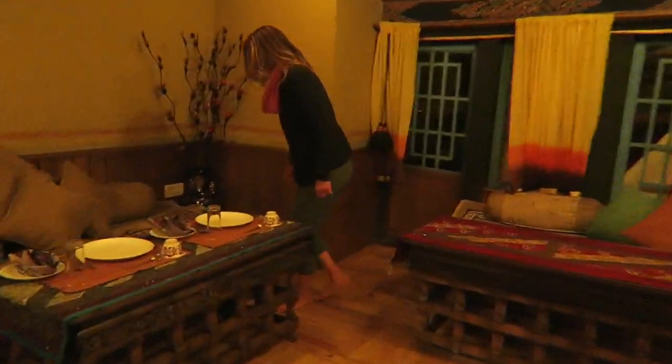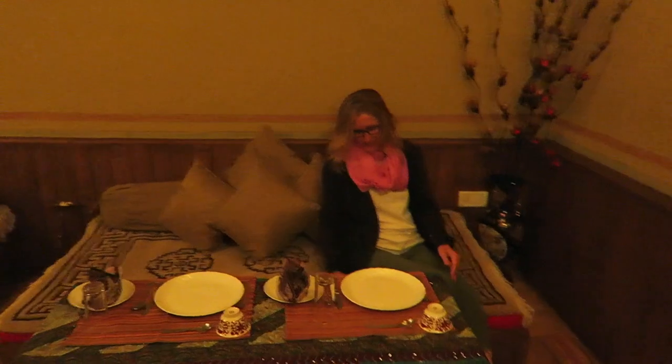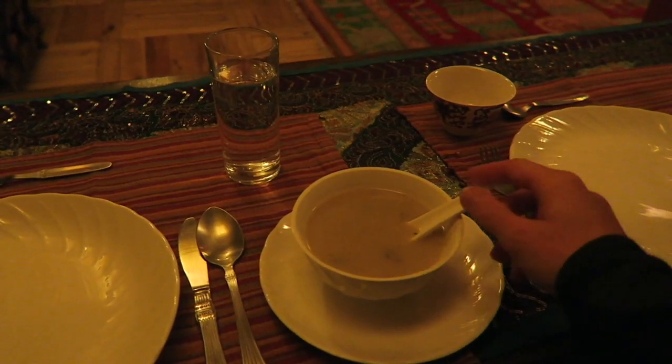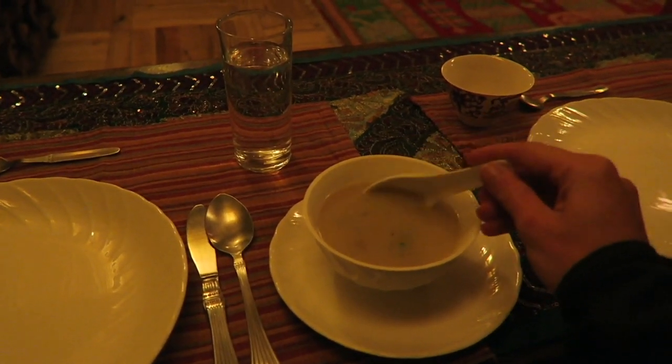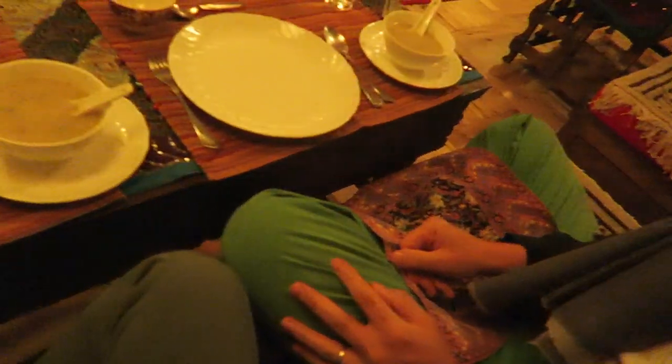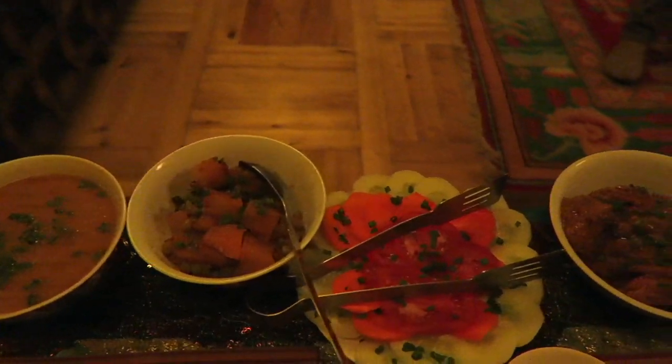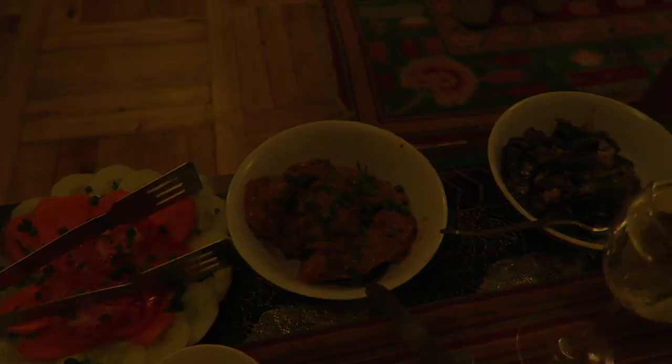Okay, settling in for our dinner. How does this work? Do we do it like this? Yeah. Okay, I'm ready. First, we start with mushroom soup. It is not Indian, but I think we're getting Indian food tonight, right? I hope so. Can you show the way we're seated? It's very unique and unusual. Thank God we did our yoga, or my hips would never be able to sit this way. This is true. Your hips are now open. We have been served the spread. Look at all this. Did I get the okra?